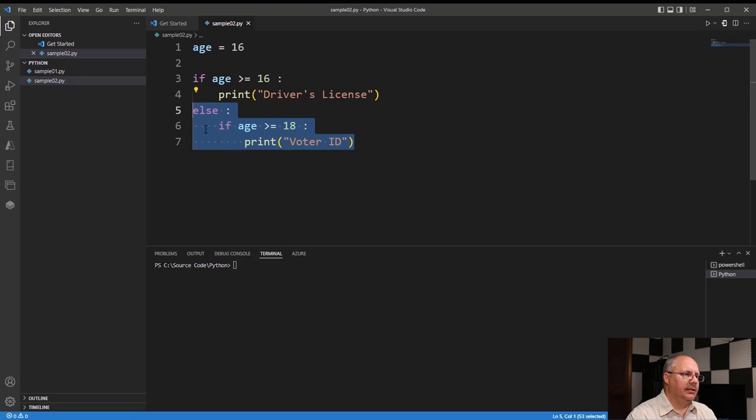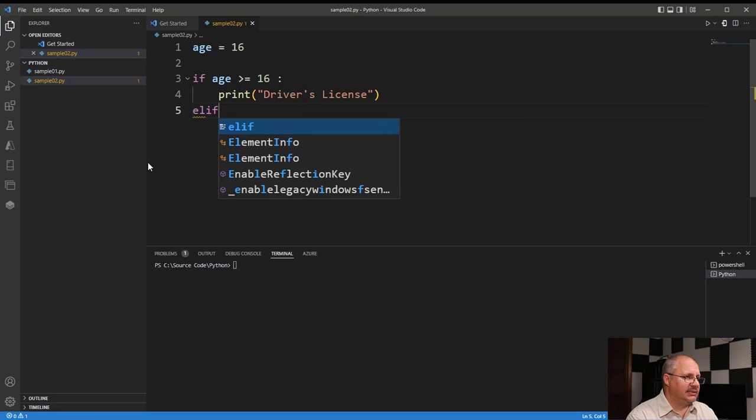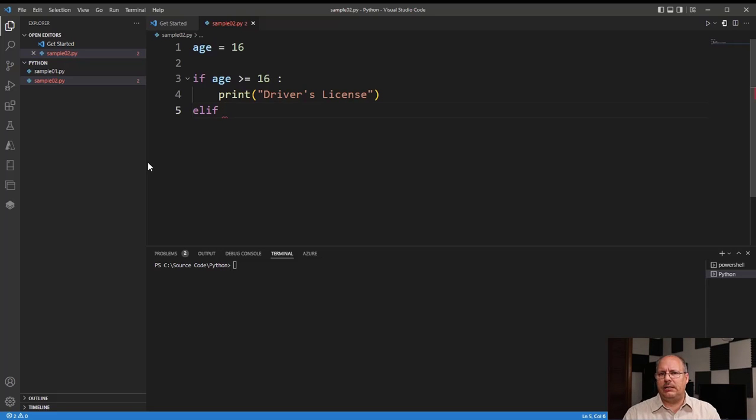So I'm going to take out this else block, and I'm going to create something that is semi-unique to Python. Now, it's not completely unique to Python. Other languages, some call it the elif, like Python does. Others have different names for it, but you can see it here, elif. And this is an else if, and it's a combination of those two. So I say else if.